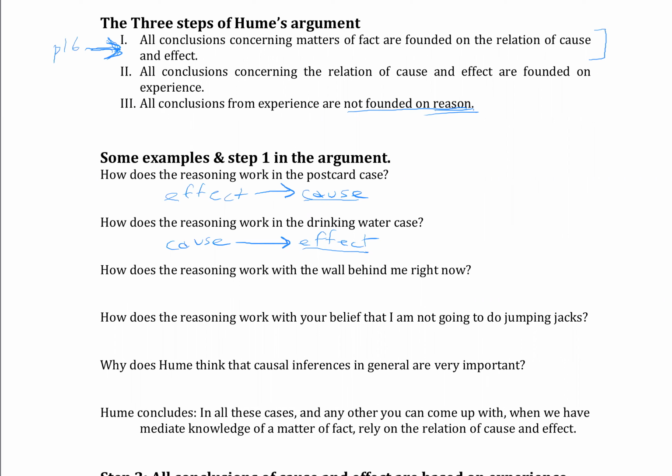My memory isn't going to help me with my belief that there's a wall behind me. My memory tells me that there was a wall behind me 10 minutes ago, the last time I turned around and looked at the wall. But my memory is not telling me that there is a wall behind me right now, right? It can only tell me that there was a wall behind me 10 minutes ago.